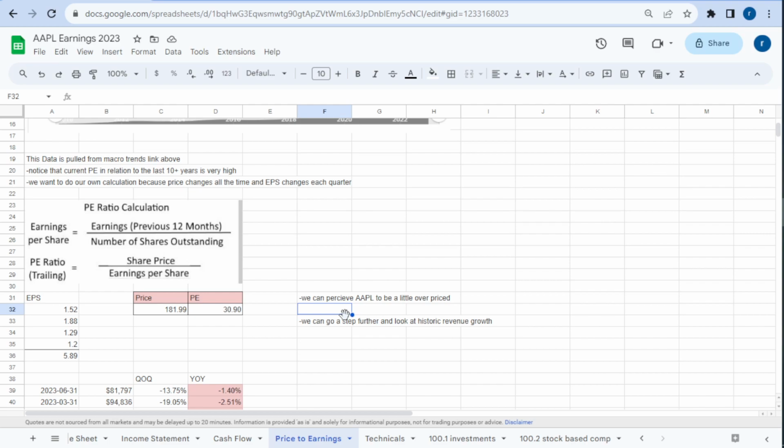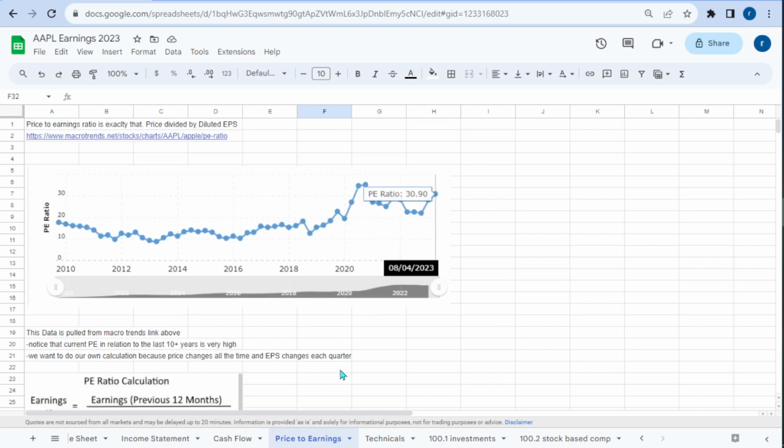And sometimes in the stock market, or I guess almost all the time in the stock market, things will sometimes be oversold or overbought, and they can stay that way for quite a bit. So it might actually be overbought for several years, and then one day, you just see this massive sell-off when people start realizing, oh, okay, well, maybe the growth maxed out, and now we're just going to go back to this PE ratio back around like 15 to 20, and that's going to be a pretty substantial sell-off.